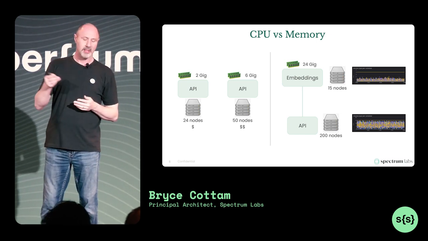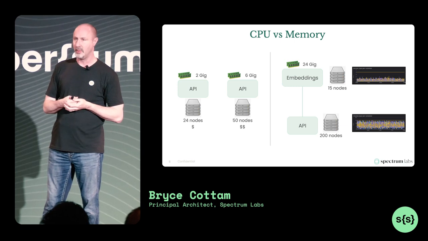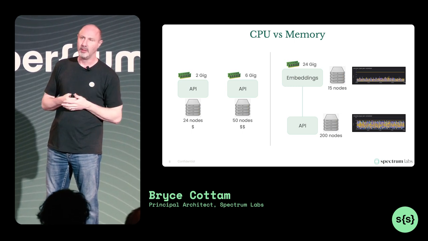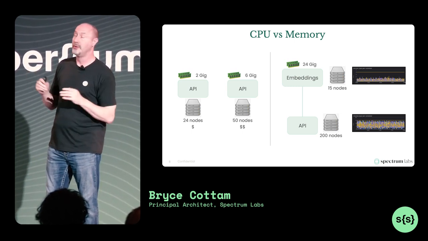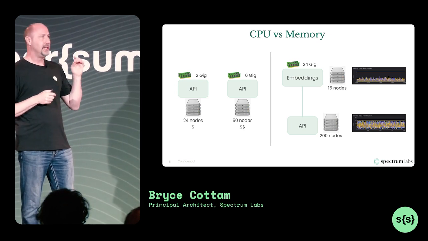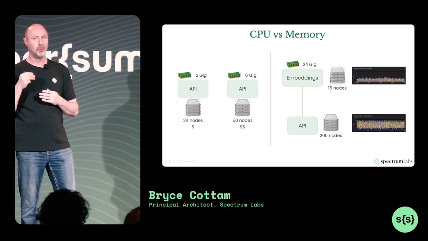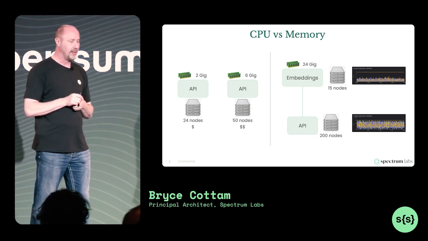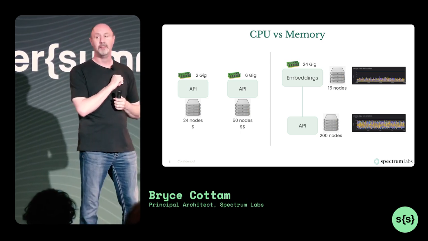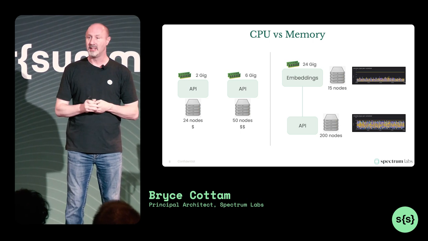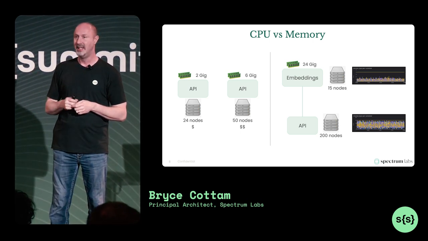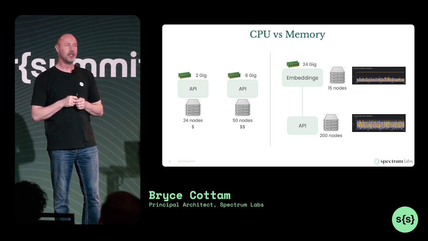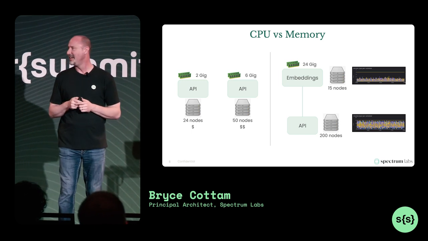So in this instance, we quadrupled the number of nodes that we have. In an ideal world, you only quadruple your cost. Well, in an ideal world, your cost stays simple, but in a real world, you quadruple your cost. But because of the memory pressure that we were having, we had to up our instance type, and the target instance type that we would have landed on was 3 times more expensive than our first one. So if you're not even good at math, you can tell that that's 12 times the cost increase instead of 4 times the cost increase. Boards don't like that. They like you to scale a little bit better than that.